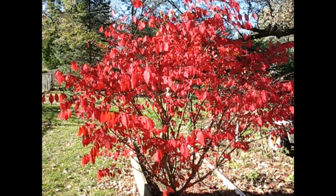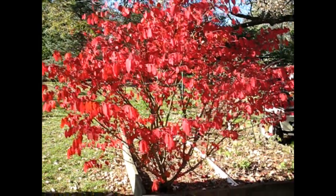Check that out. Burning bush. Anyway, the only thing that looks better than that is this tractor.